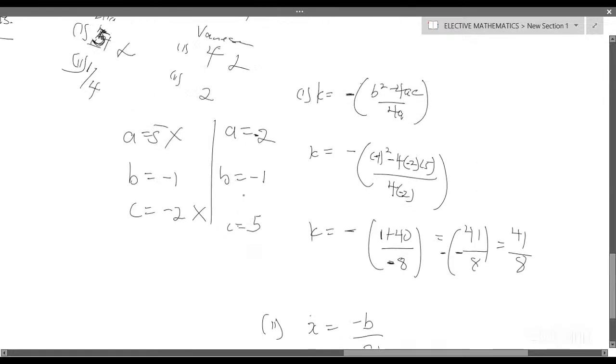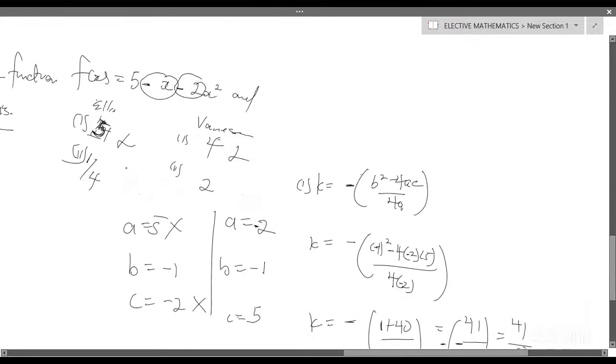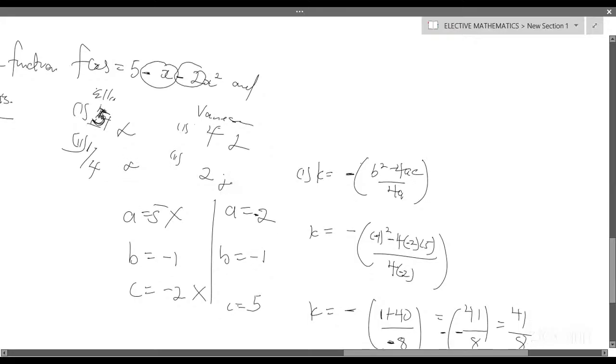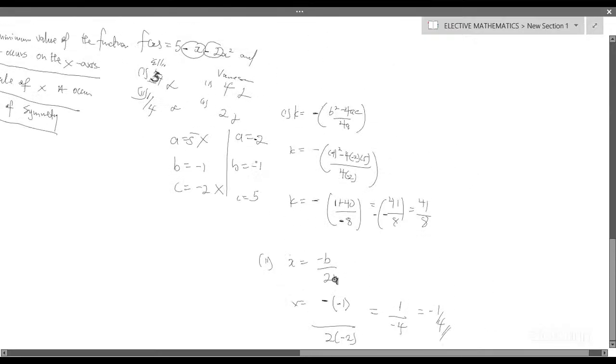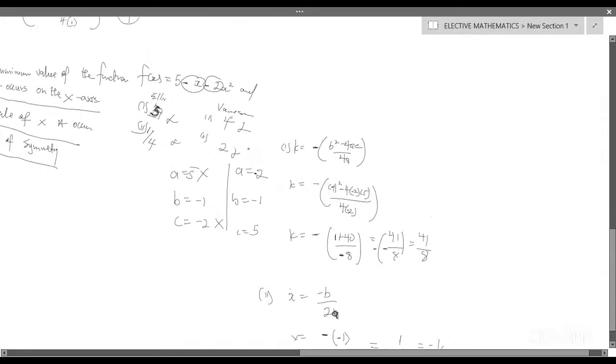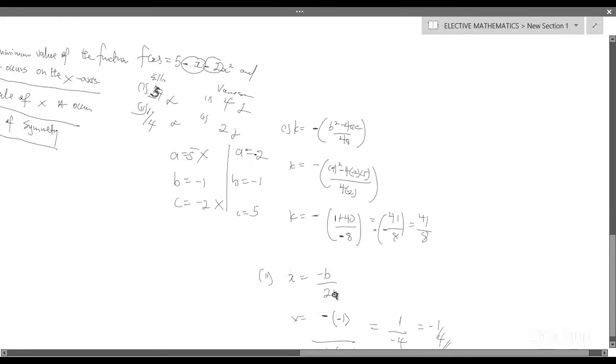What did you write here? What was your answer? Your answer was 1/4, which is wrong. It's -1/4. So now, this is how you are going to go about solving the minimum or the maximum value and where it occurs. Okay. So you have to take notice of the formula. This is the formula. Minus b minus into bracket b squared. The negative covers everything. It doesn't cover only the b. Minus what?